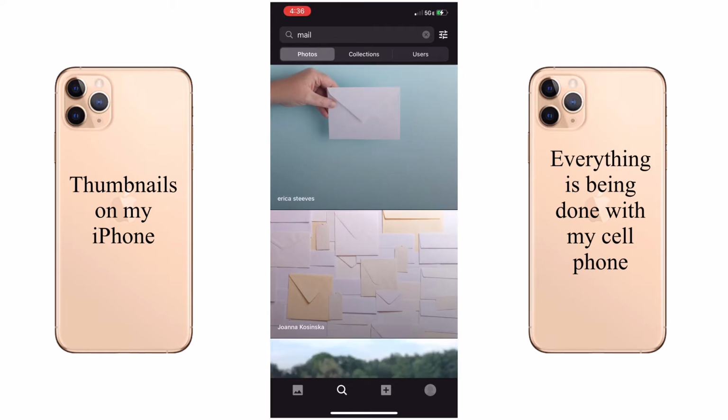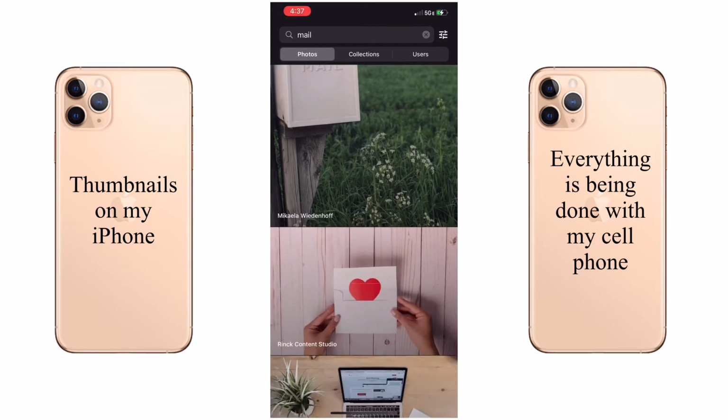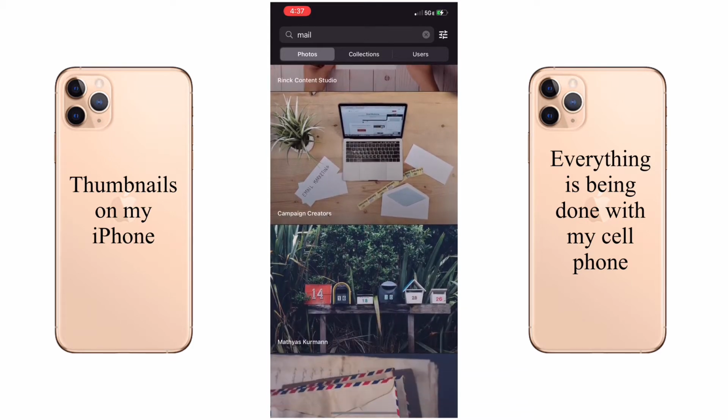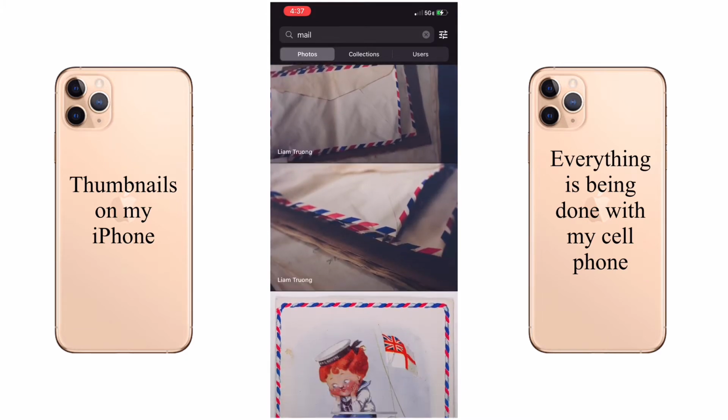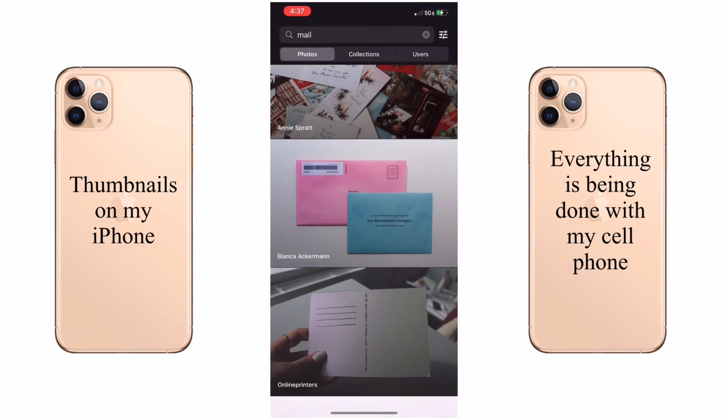And look, I mean, there's all kinds of options. You can do the envelopes. I love this mailbox one. I kind of wish I would have used that one, but I didn't. So that one's a really nice one though. But I mean, just go through all of the different options and decide which one you think will work best for your video. But there is going to be a plethora of options for you to choose from.